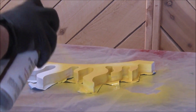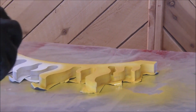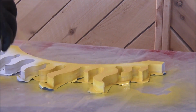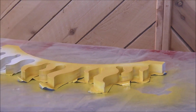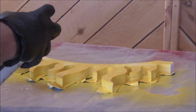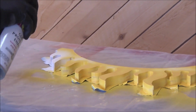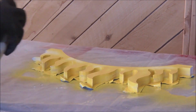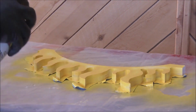Yeah, it looks like the primer covered pretty well. But we're probably going to give it at least two coats of the yellow, and then we'll do that off camera. Then when this stuff is all dry, we'll come back and we'll reveal what it looks like from the front side. So stick with us.